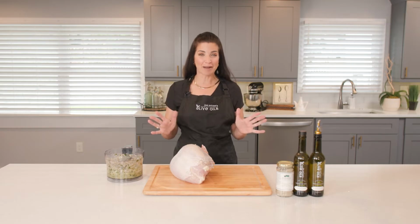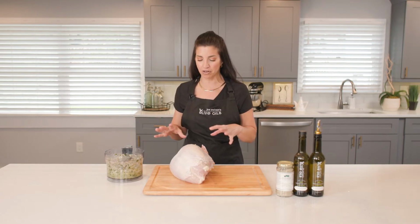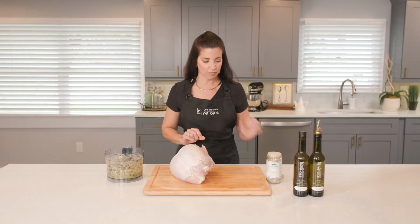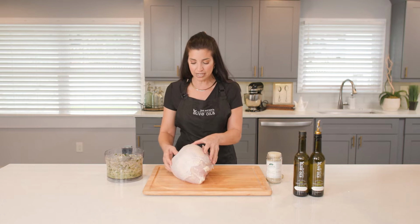Okay, it's turkey time. So we made our mixture of onion, garlic, herbs, and olive oil, and now it's time to season the bird here. So I'm gonna go ahead and open up this jar because my hands are gonna be a little dirty. So I'm gonna get that ready, my Cigar City seasoning salt. And I'm just gonna go ahead and take this mixture.